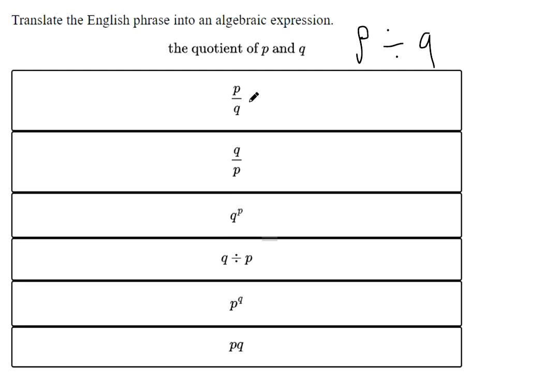Wait a second... oh. It's because those letters are so close. This is the quotient of Q and P. We need the quotient of P and Q, so this is not right.